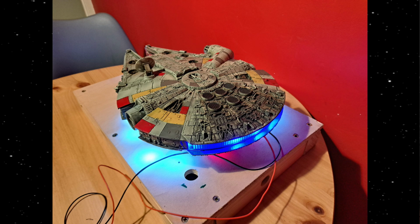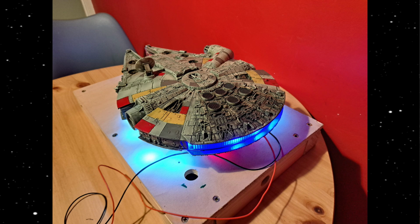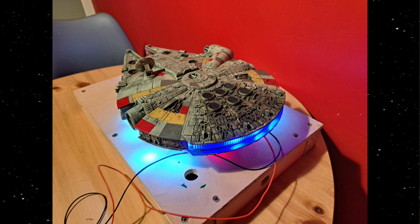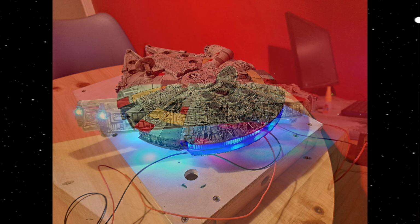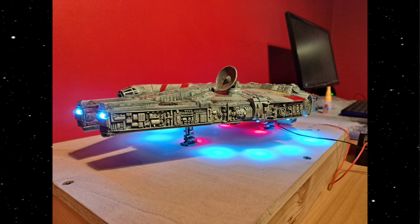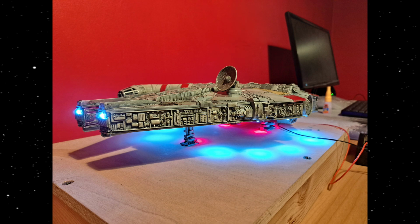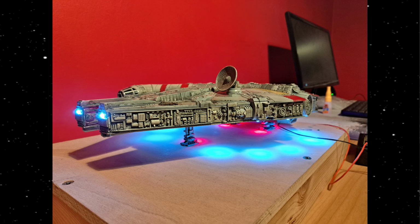Now, we're going to start off with Ian. And Ian has sent us stuff before, some really good work. Go ahead and check out some of the previous videos that we've done showcasing Ian's work. But in particular, this week, he sent us two wonderful builds. The first one here is the Millennium Falcon. And the lighting on here is just great.